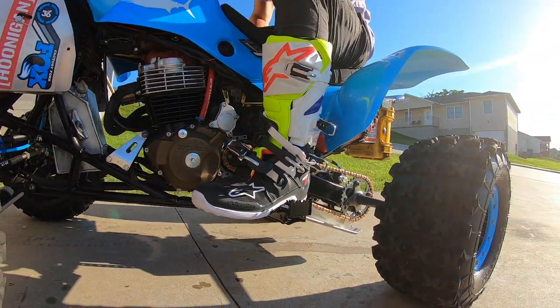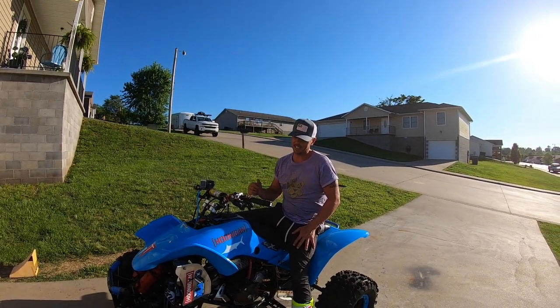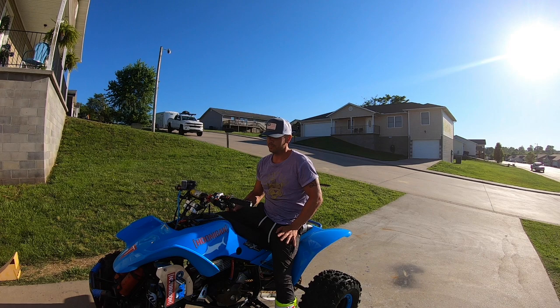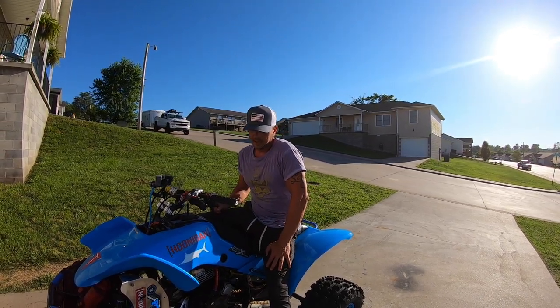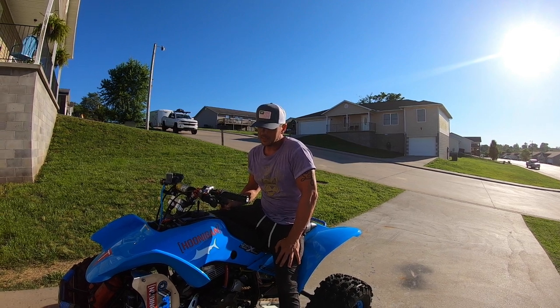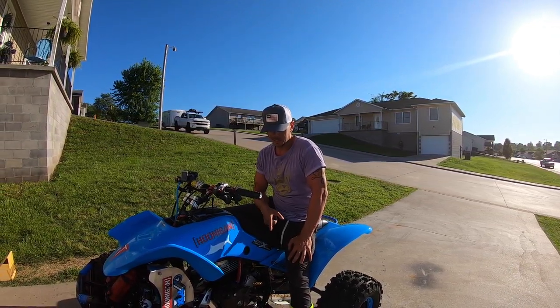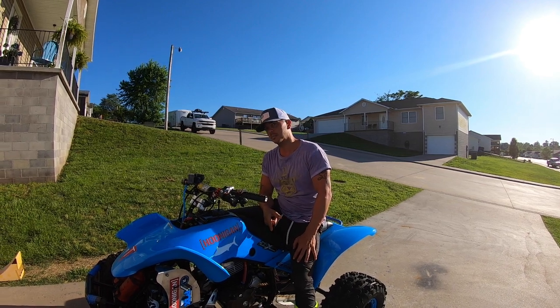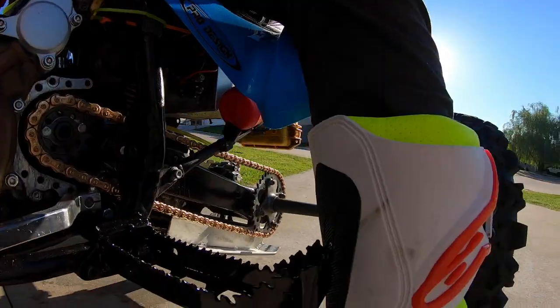And so, we've got a lot of money invested in this 400EX. When you start looking at different things that we put on this, it's really tough to narrow down my favorite parts that we put on this 400EX, but these foot pegs are probably in my top 10 components that we've added.